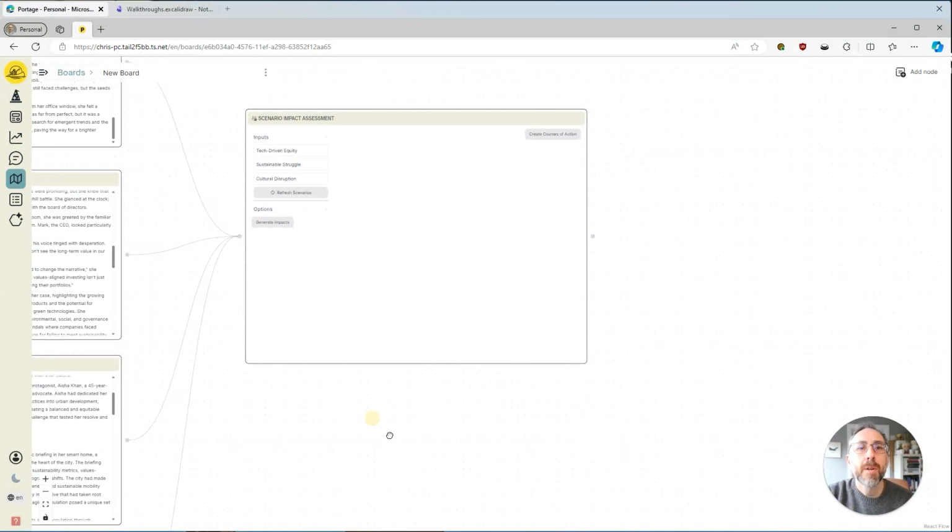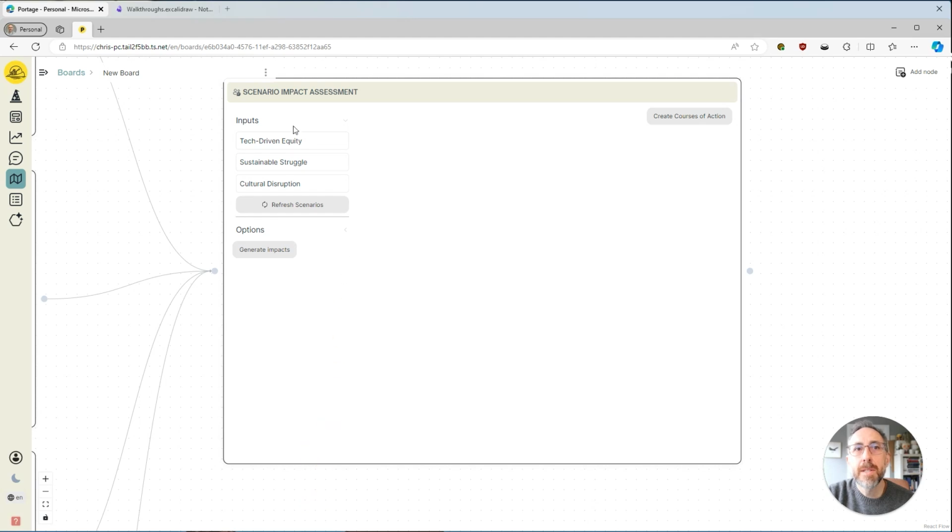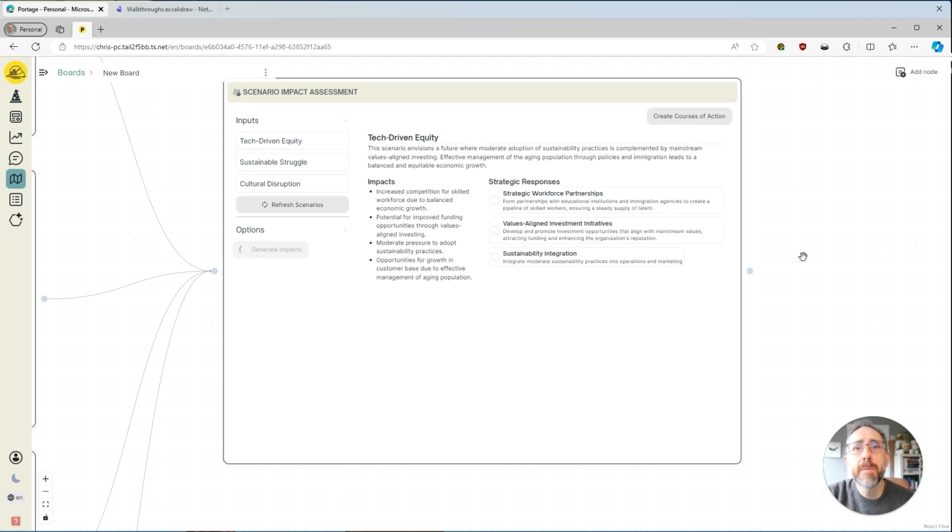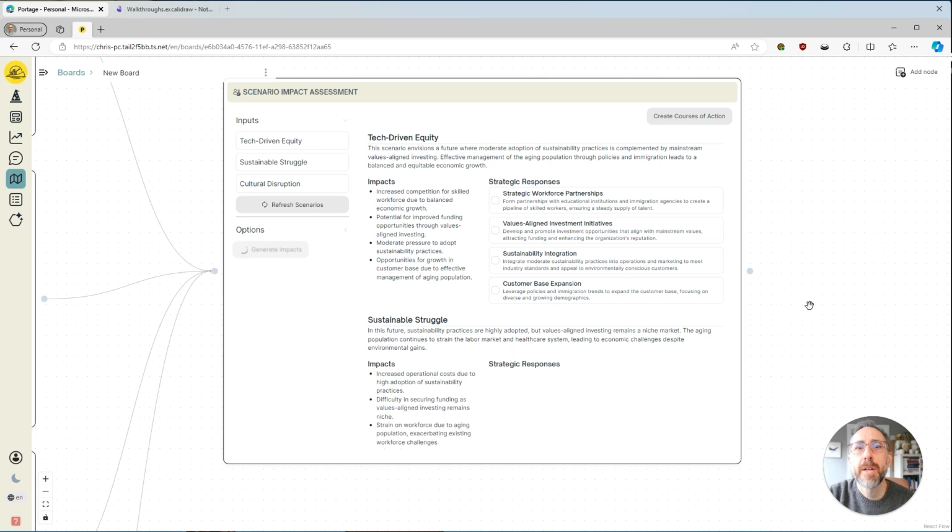So what I can do now is these three scenarios are in the inputs of this impact assessment, and we can go off and generate what are the impacts. I'll just give it a moment to start to generate some of these things.